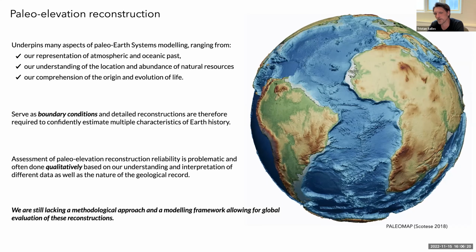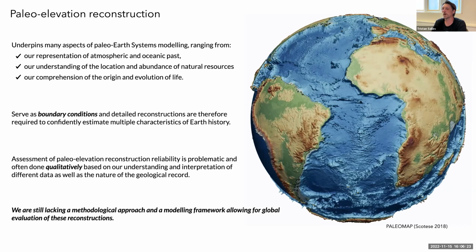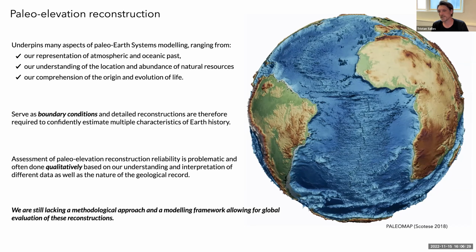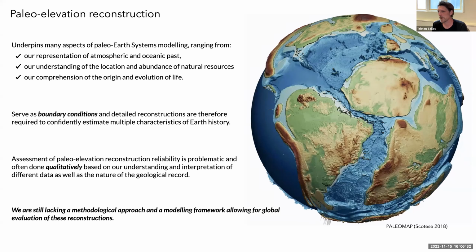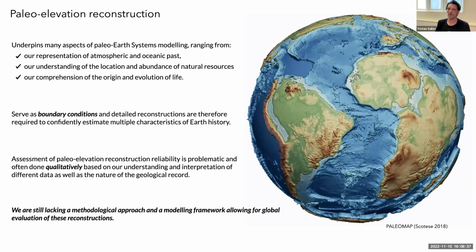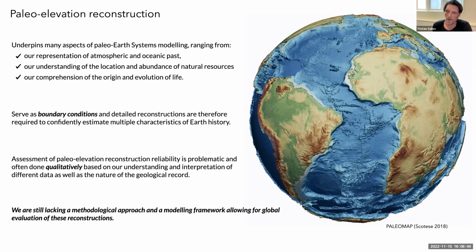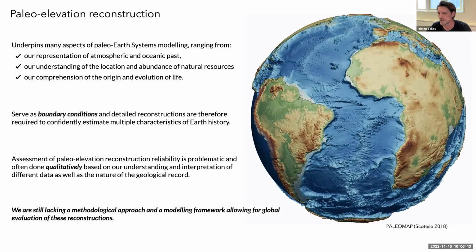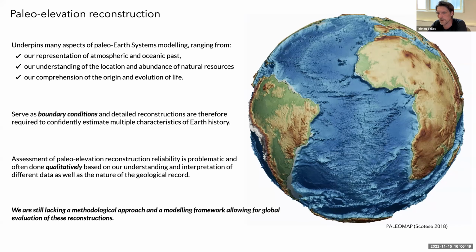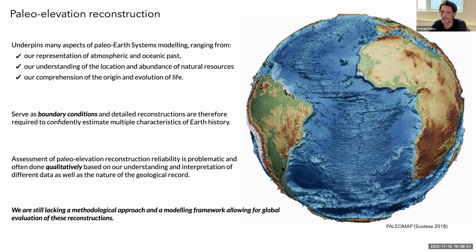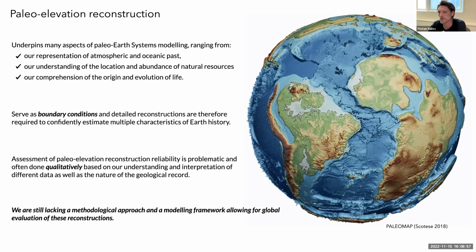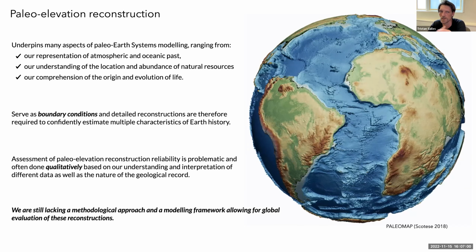Even if it's quite qualitative, this kind of approach, these paleo maps and paleo elevations, have been used intensively in many different fields. For example, every paleo-climate model will rely on a paleo-elevation. If we look at paleo-biodiversity or the evolution of life, most of the evolution is going to be driven by these landscapes that you see here, or if it's not the landscape, it will be the elevation gradient, so the slope, that is changing over time.